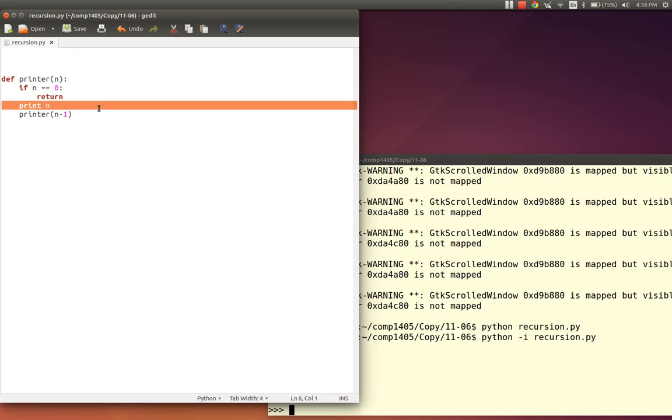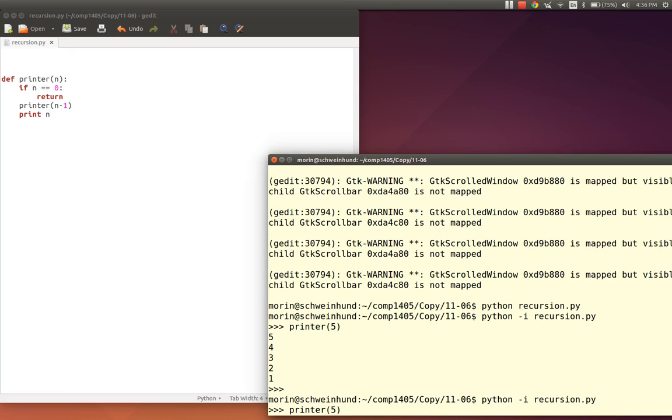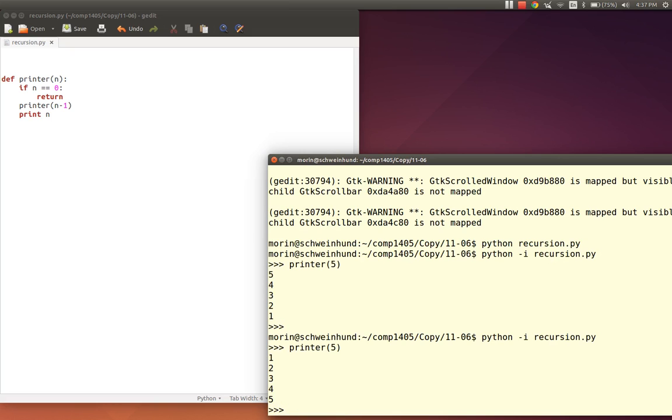How about if I move that print statement? Now what happens? It'll count down from 4. Or it'll print nothing, because it will never reach the end statement. Do you know that because you tested it? Okay, so it prints 1, 2, 3, 4, 5. Aha. So why is that happening?